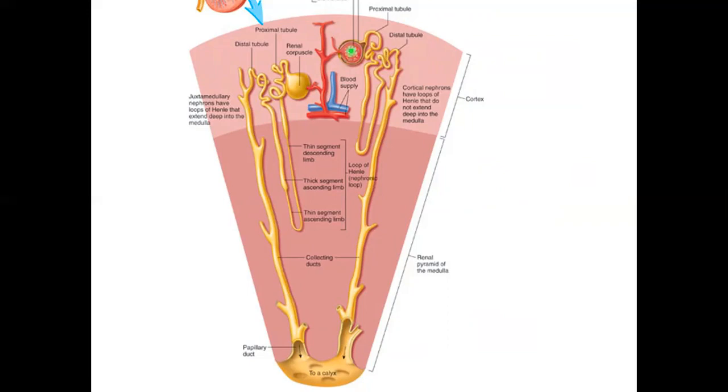the glomerulus. So this capillary bed is called the glomerulus, and then you have the proximal convoluted tubule, the loop of Henle, the distal convoluted tubule, because distal is further away, and then the collecting duct. And notice how the collecting duct is shared by many nephrons. So there'd be a nephron right here, a nephron right there, a nephron right there.